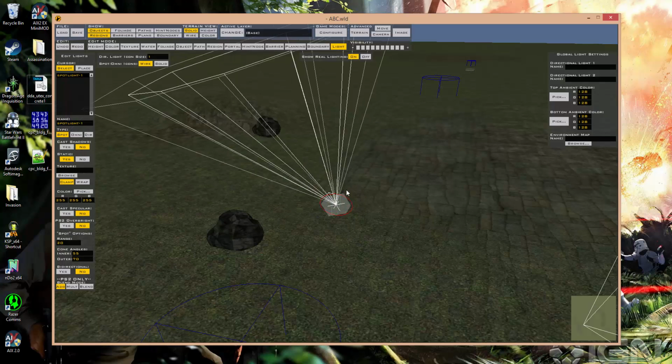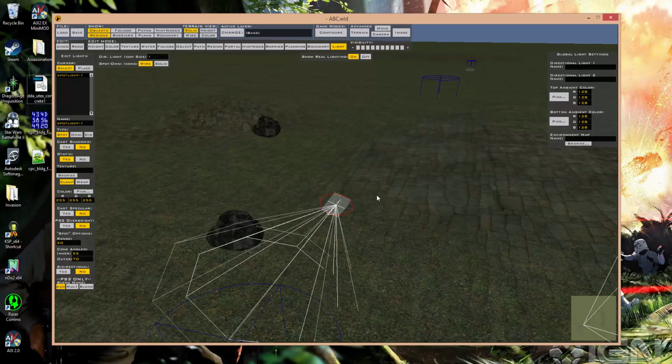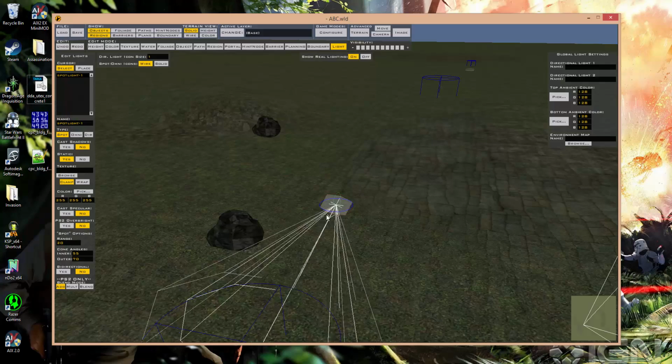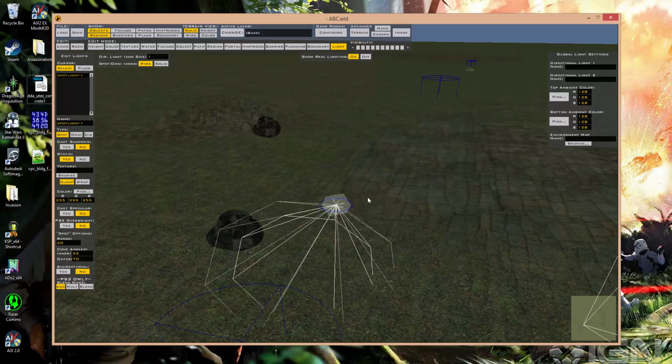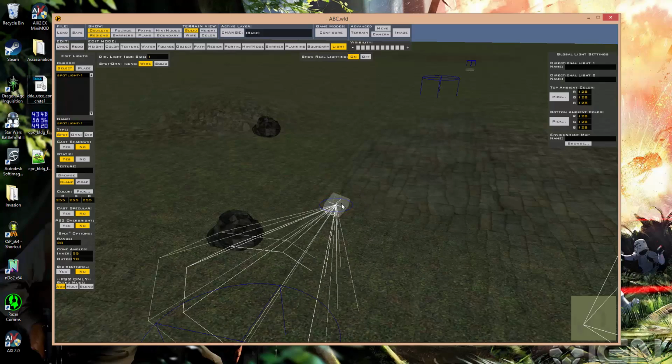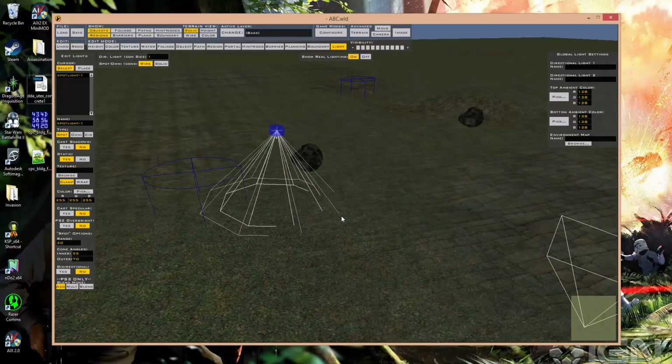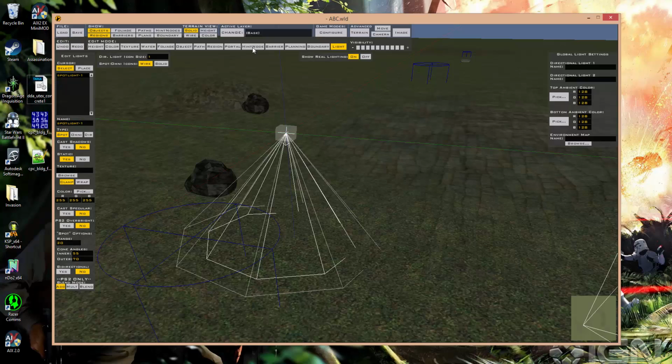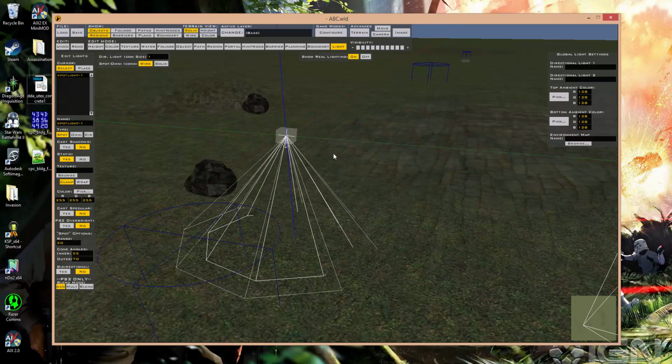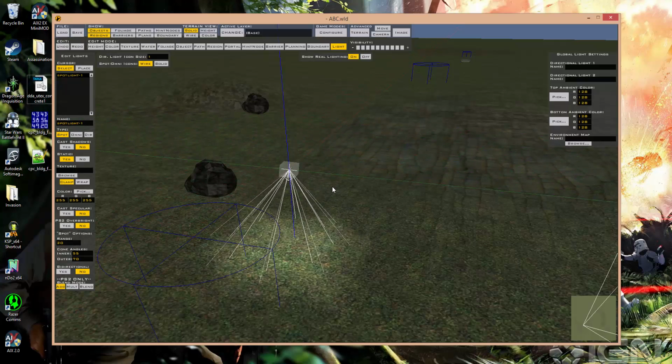Left click for the X rotation axis, right click for Z, and middle click for this axis here. So you can see I've rotated it so that it faces kind of downwards, and I'll move it down, and you can see as I move it down that the lighting starts to be applied to the terrain.